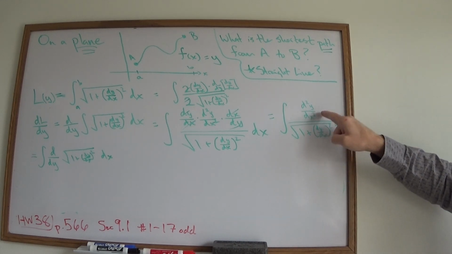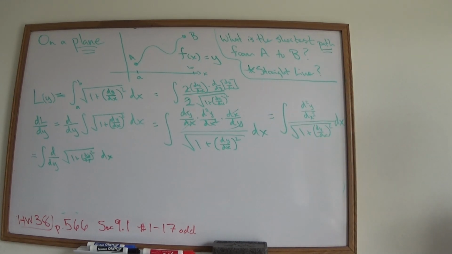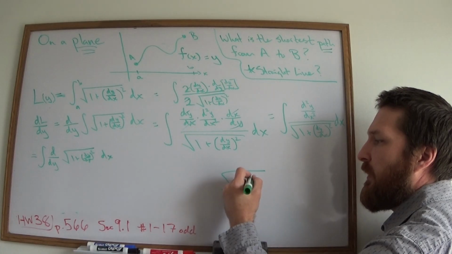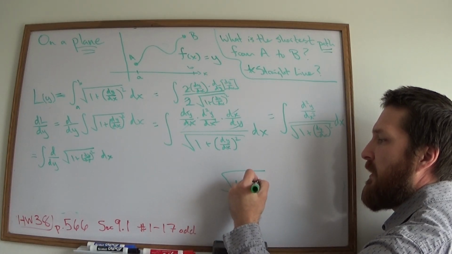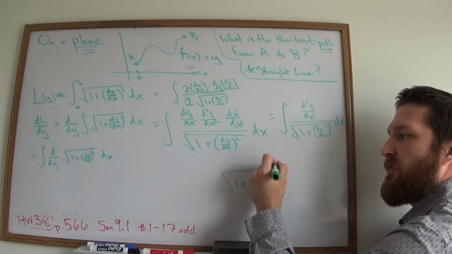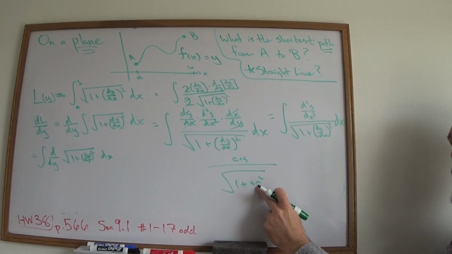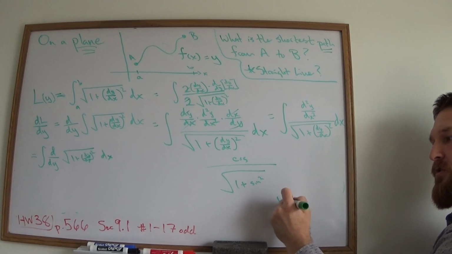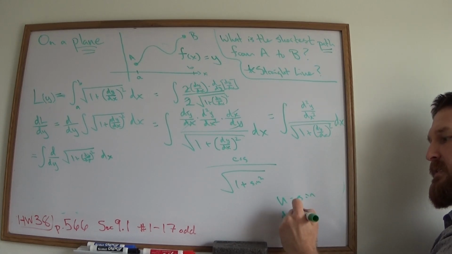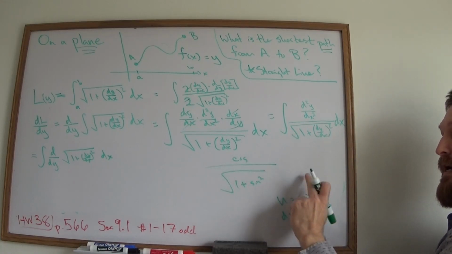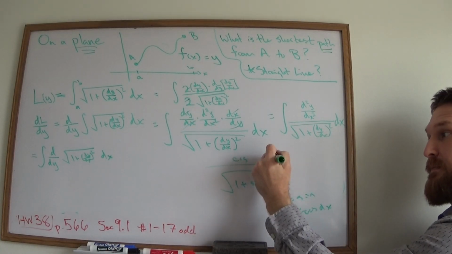And I see its derivative that's just sitting out there in the numerator. Oh, yeah. We've seen this before, right? If we had 1 plus, I don't know, sine squared, and I saw a cosine up here, I would say, hold up. The derivative of sine is cosine. If I let u equal sine, then du equals cosine dx, and then now he'd be gone.